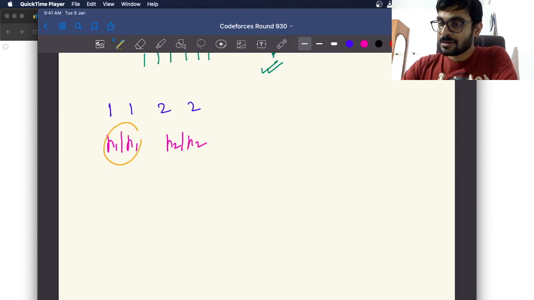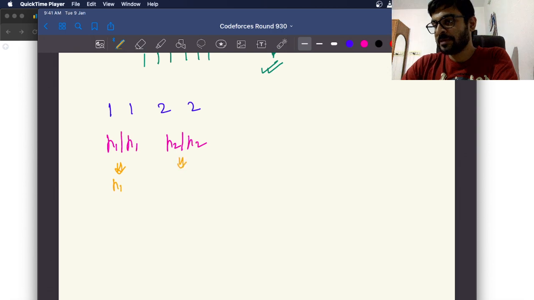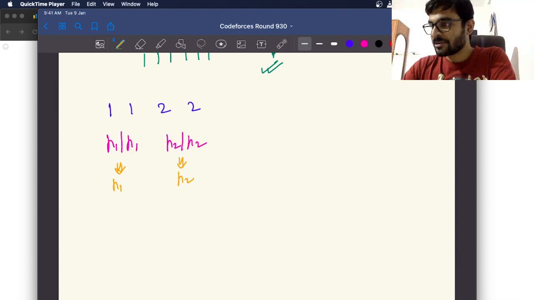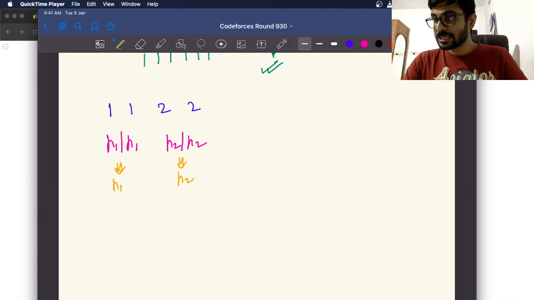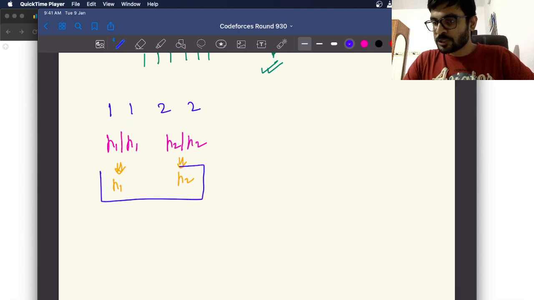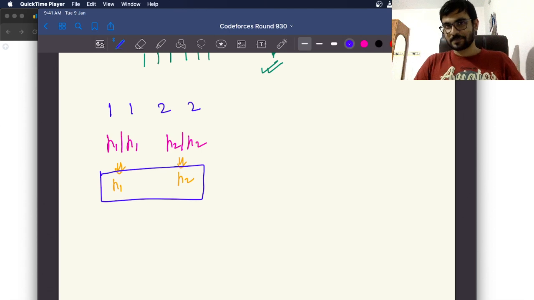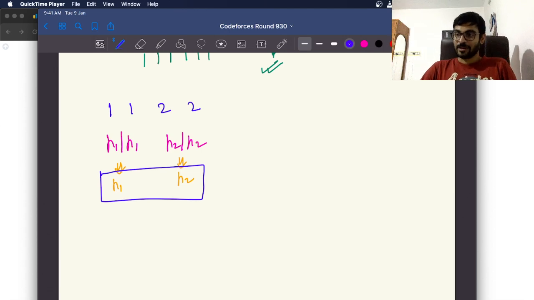So this one ends up being P1, this one ends up being P2 only. If I get the less verdict, that means P1 is lesser. If I get the greater verdict, that means P1 is greater. If I get the equal verdict, which will not happen, that would mean P1 is equal to P2, but I know that two elements are always different. So using this trick, by keeping the first two the same and the last two the same, I have got a way to find out which one is bigger, P1 or P2.